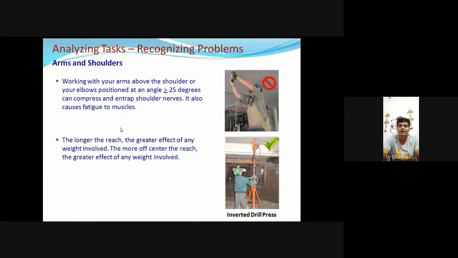Like we need to recognize the problem. As I told you, suppose, one example I will give you: a patient complaining of neck pain goes to a general physician, and the physician will ask the history of why he or she has the pain. The patient will definitely tell that he has pain in the neck area, but he is not aware of how the pain evolved.